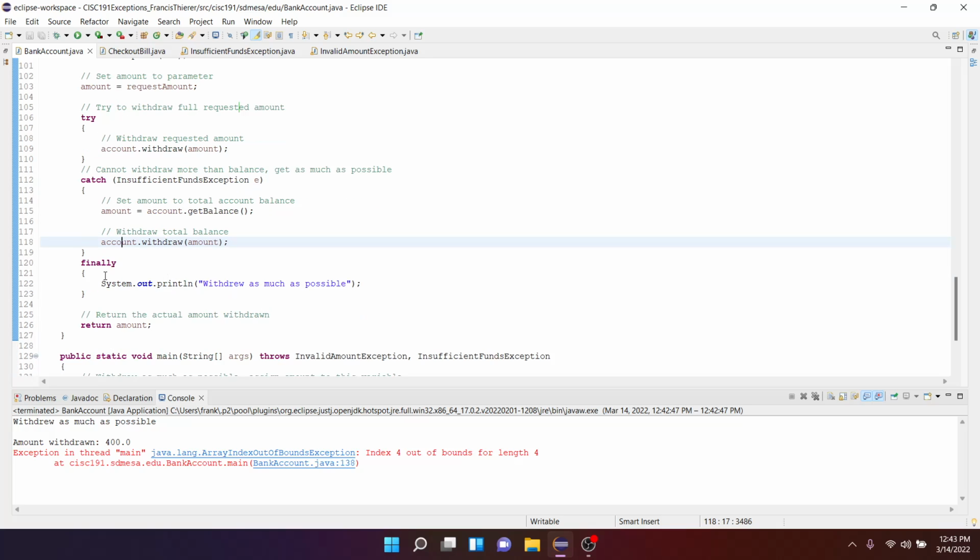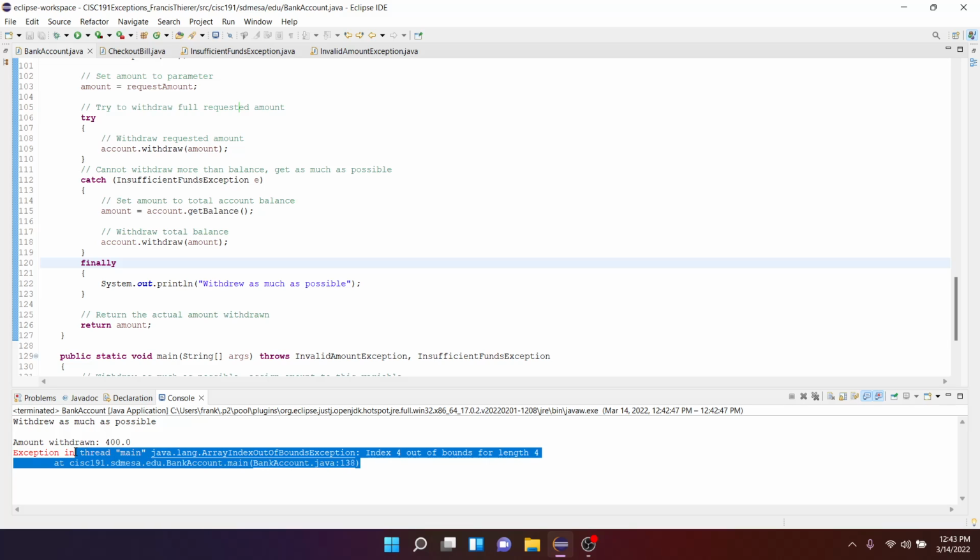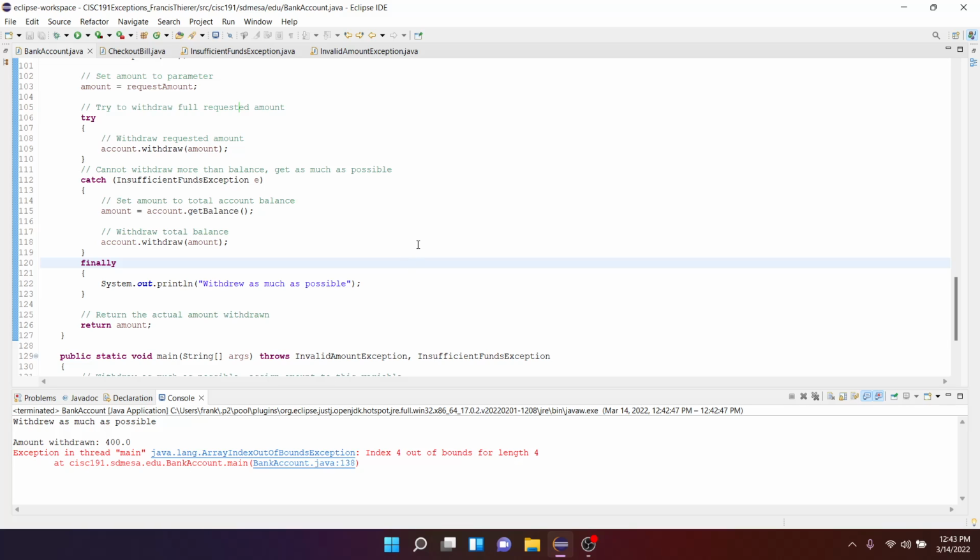And then of course, like I promised earlier, the withdrew-as-much-as-possible print line right here is going to execute because it is in the finally block. As you can see here, the amount withdrawn is 400 instead of 500. And then we have this runtime exception, which crashed our program.